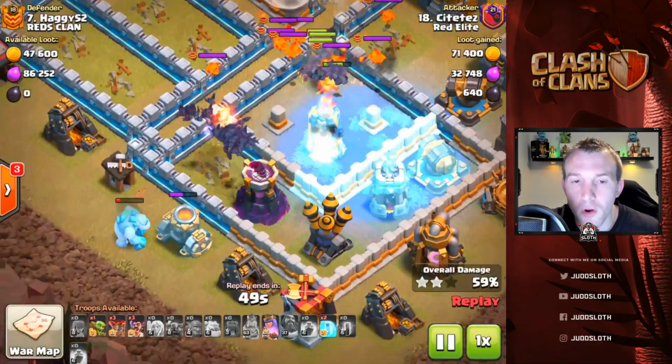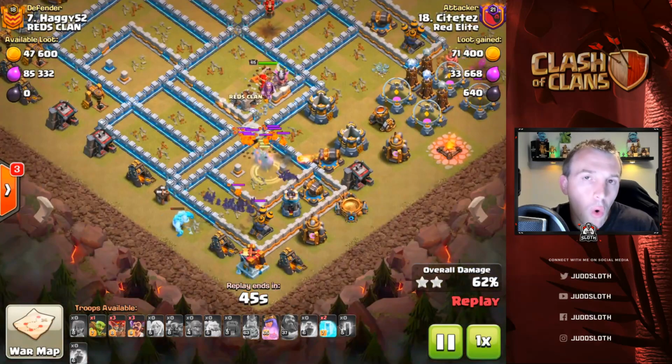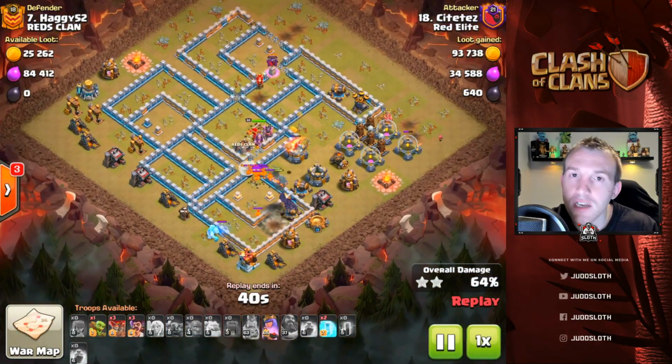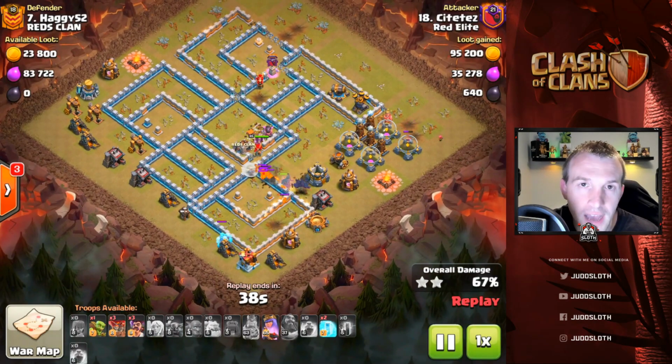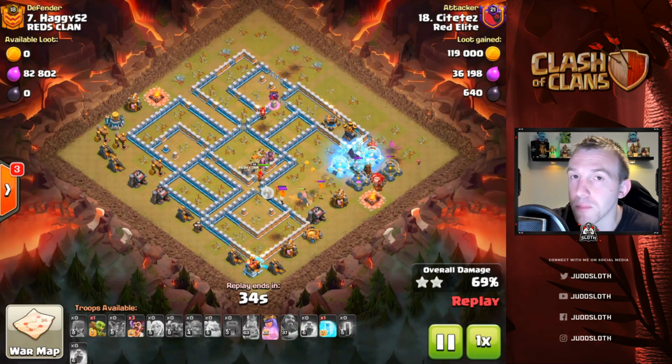Notice the Ice Golem to the bottom here. That is a beautiful way of distracting the Wizard Tower. You don't always have to have a freeze spell. Look at whether you can distract the Wizard Towers on the outside with something else. An Ice Golem is your best bet because it doesn't go down incredibly quickly.